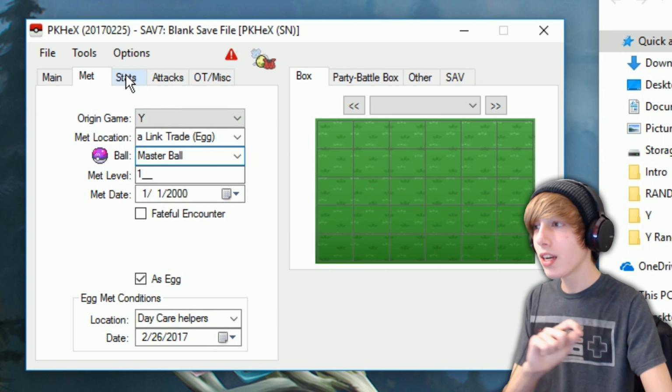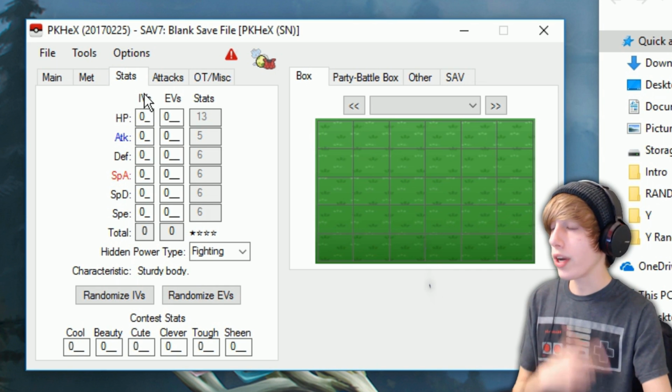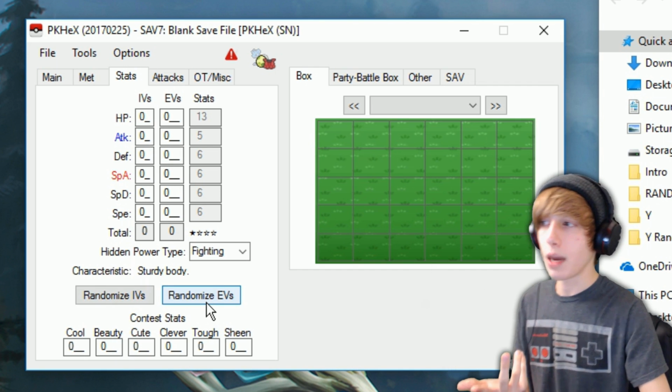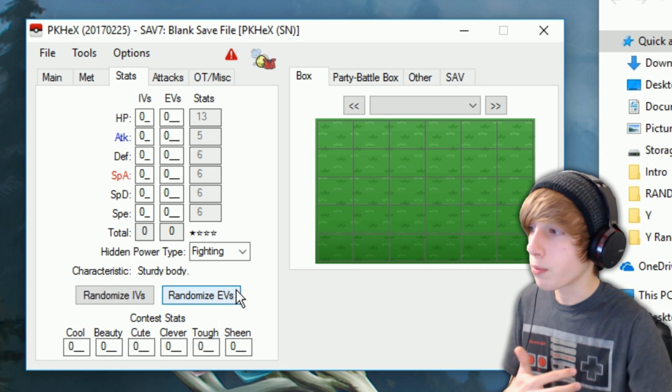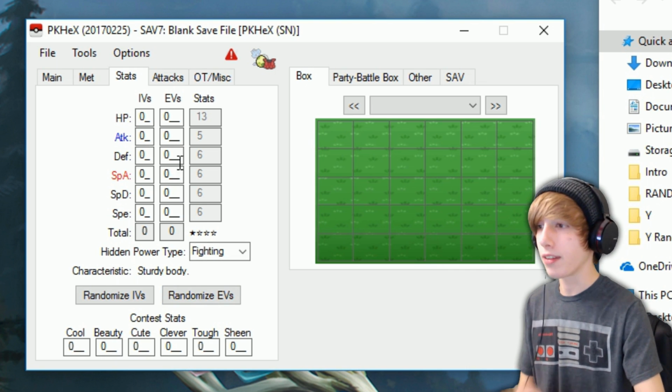Next thing you can change are these stats. Specifically, you can edit the IVs and the EVs. So any stats you want to give us, if you don't know what IVs or EVs are, then you can simply just randomize them and leave it at that. You can also choose a specific hidden power if you would like. But yeah, basically this is all up for customization.